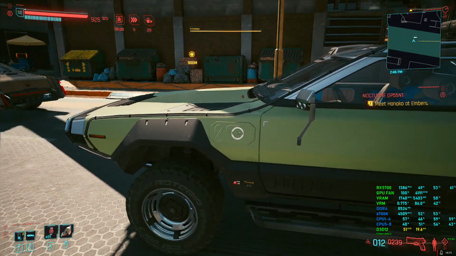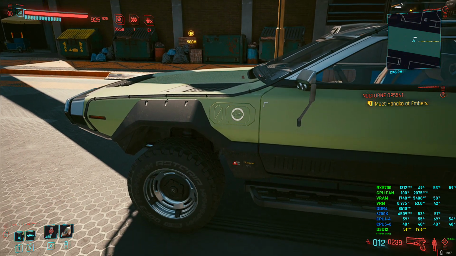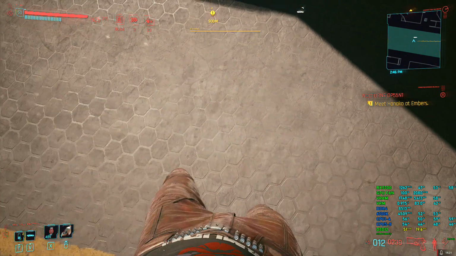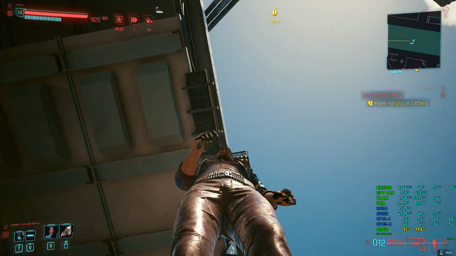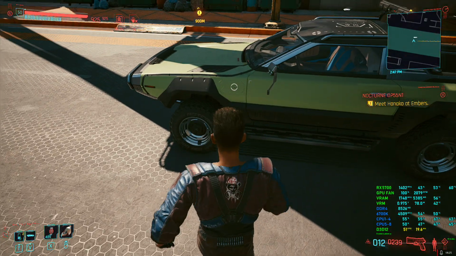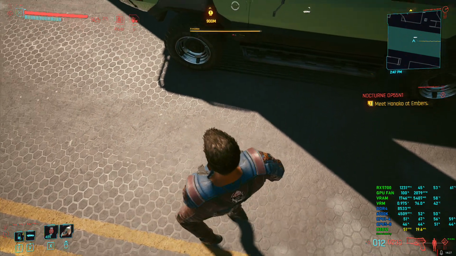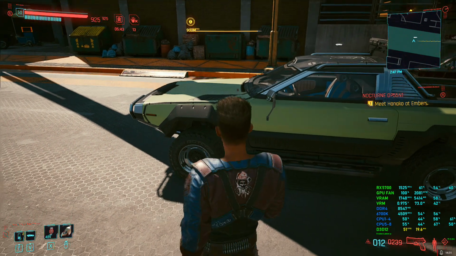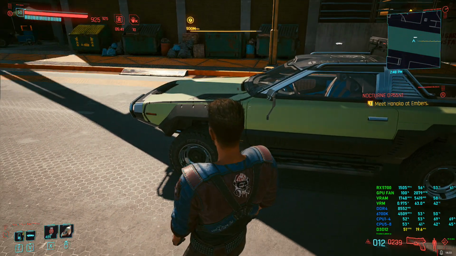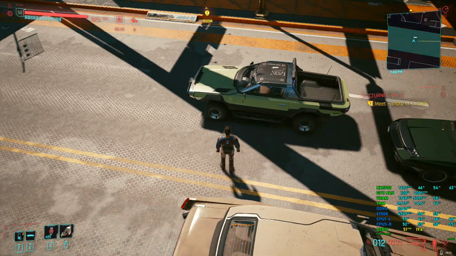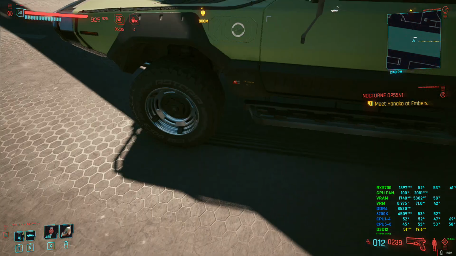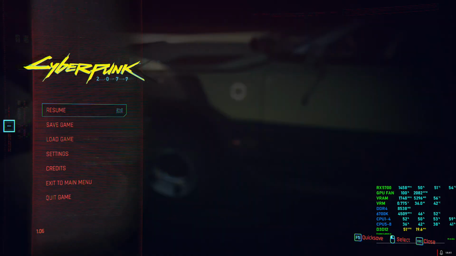So you've got to be aware, it's still a work in progress mod, and they're going to be fixing these bugs over time. But basically, if you mess with the zoom and the camera positioning too much, you can end up glued to the ground. And I don't know if I can even get unstuck without reloading. Because I was zooming too much, I think. Yeah, it's not letting me out. So just be aware of that.